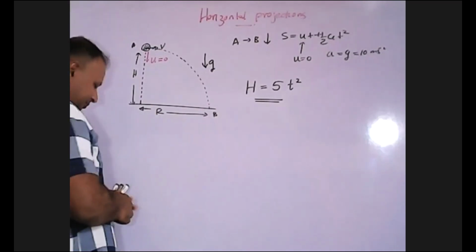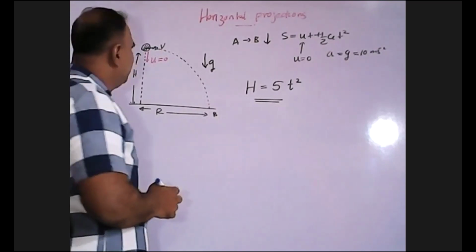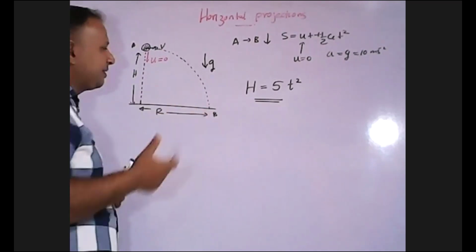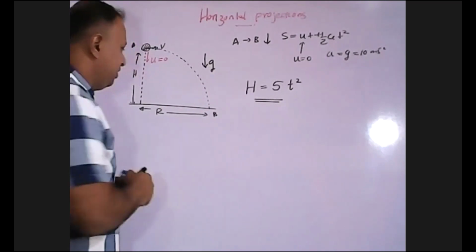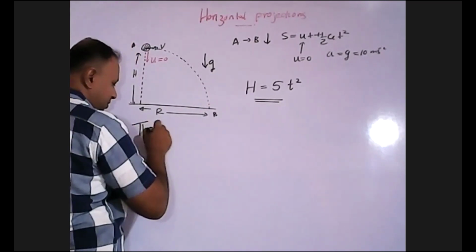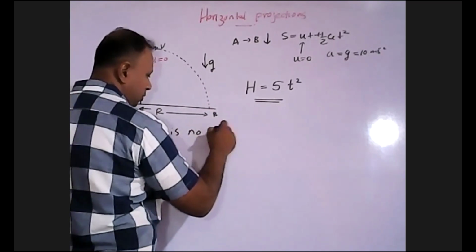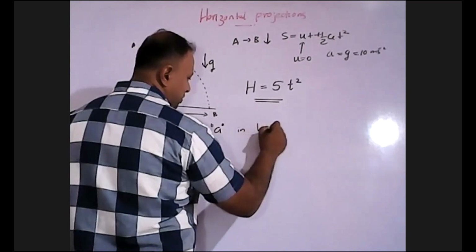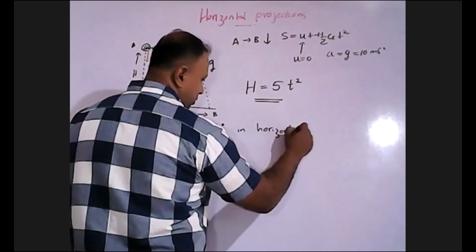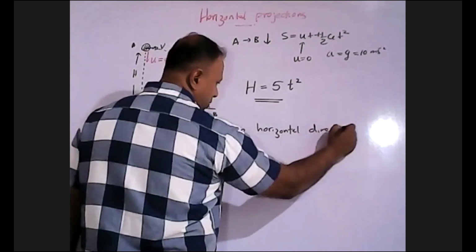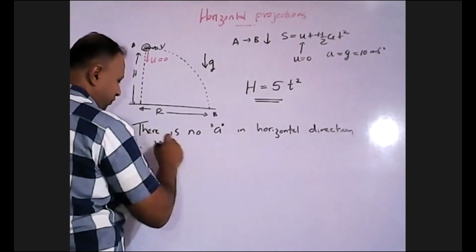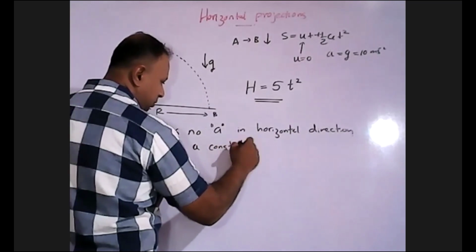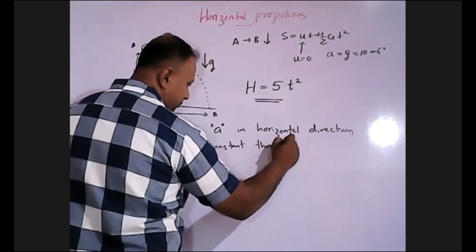හරි. මේක නිකන් half parabolic හැඩයක් තියෙනවා. හරි. So v is a constant because there is no acceleration or deceleration towards the horizontal direction. There is no acceleration in horizontal direction. Therefore, v is a constant throughout the motion.